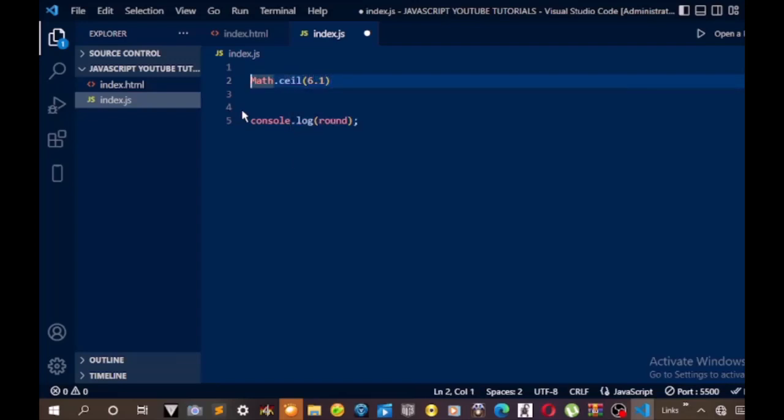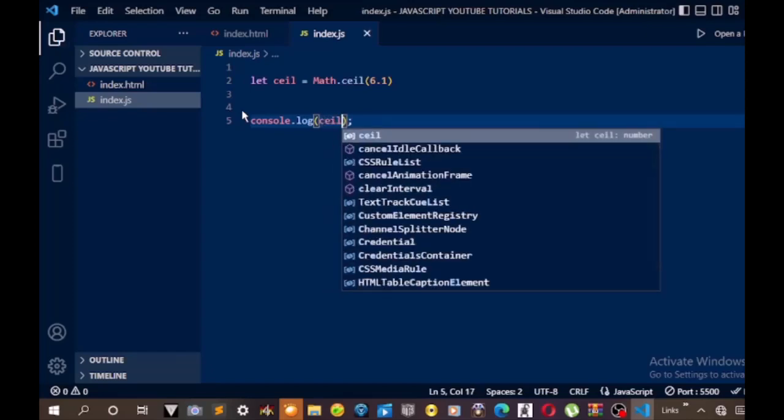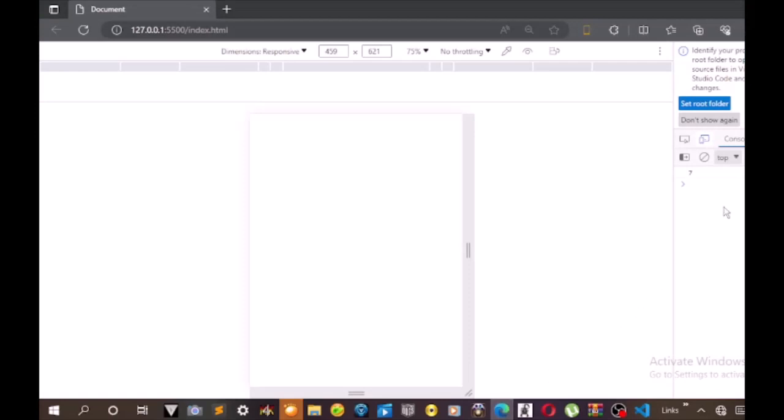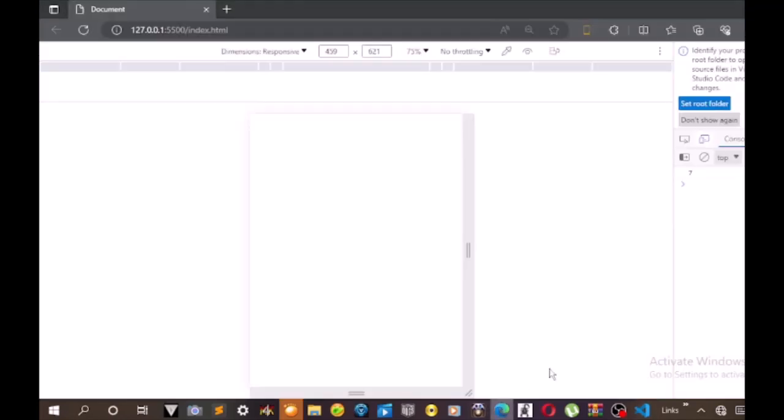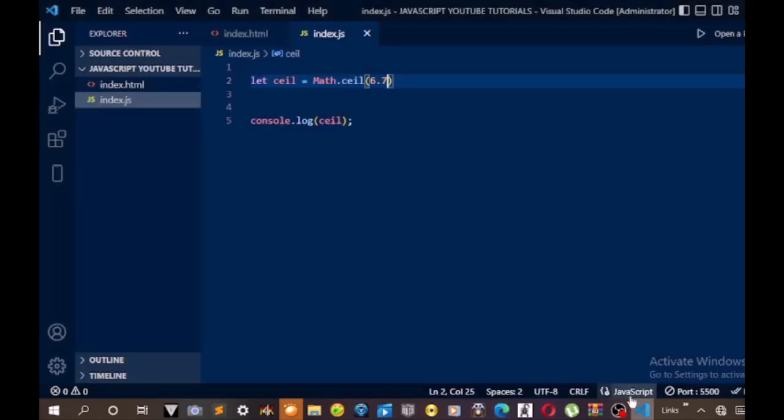Let's store it in C and check in our browser. Okay, we got 7. Yes, it was 6.1, but still we got 7 because we are using the ceil method, and it rounds any number up, no matter whether the decimal is below 5 or not. So let's see 6.72. We got 7 still. So that's it.